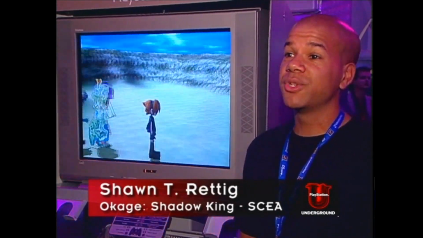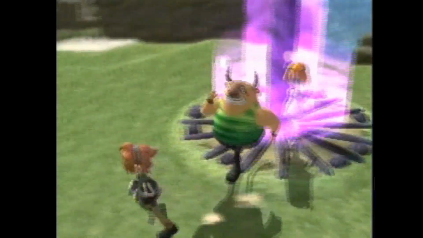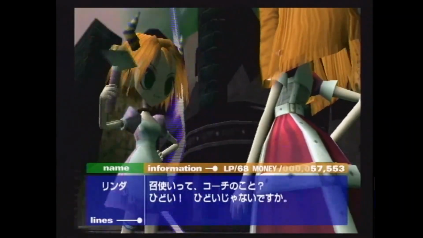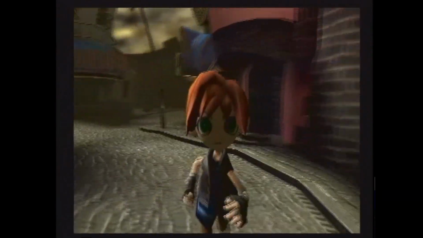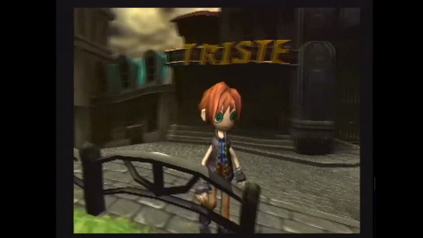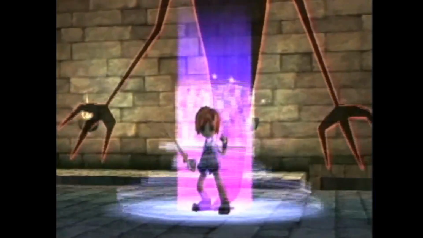Sean Reddick, I'm the assistant producer on Okage. Okage is basically a role-playing game. Really the most impressive features of the game are the art style and the attack system. The art style is really unique. The characters look really expressive. It's kind of European and dark. It kind of accentuates the way the characters are.